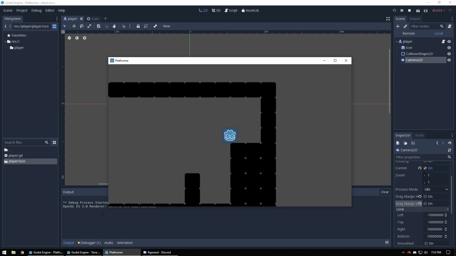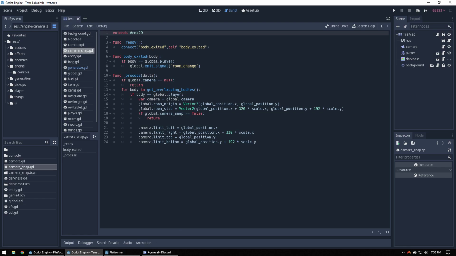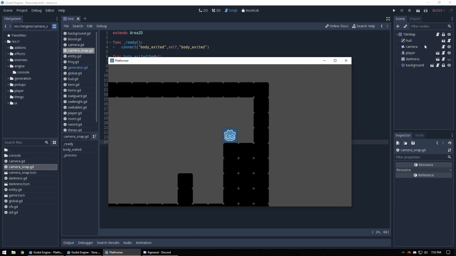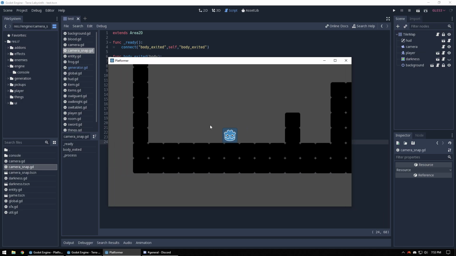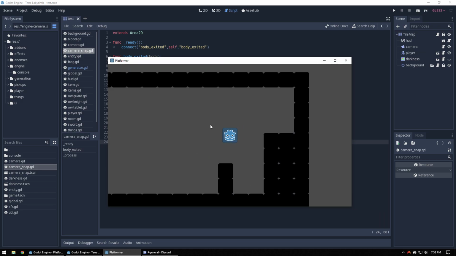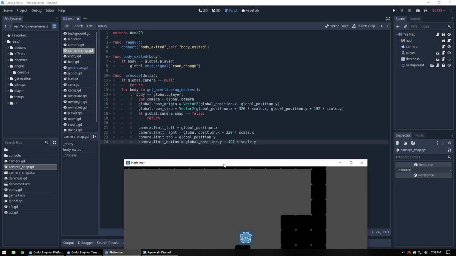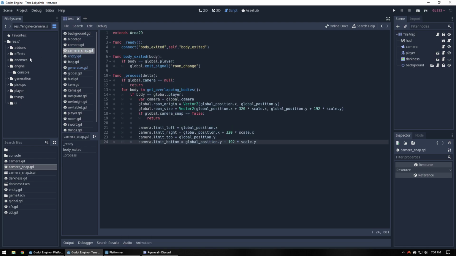The way I have it working in Terra Labyrinth is this is processing all the time, and it's always checking to see if the player overlaps itself and then sets it to that. What I want to do instead is just have the player's code doing all those shenanigans, and hopefully I don't think I need a script here at all for these camera snap things.